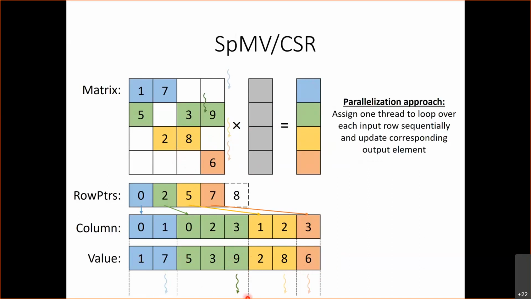Also, there are other ways to improve coalescing other than using shared memory. We're going to use a different way to improve coalescing. In general, shared memory is not very effective for SPMV because you don't have data reuse. Every element in the matrix is used exactly once. So yes, you can use shared memory to improve the coalescing behavior, but there are better ways to improve it by rearranging the data.